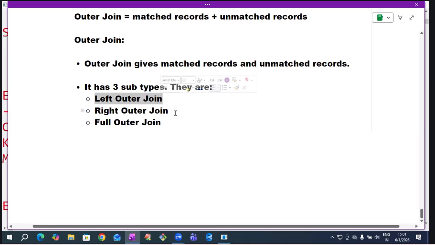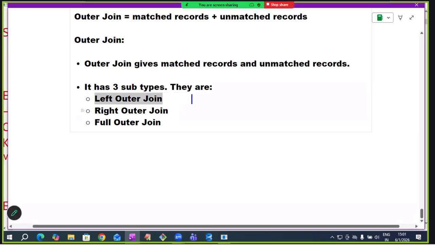What is left outer join? Very easy, sir. I already told, outer join means it gives both matched records and unmatched records.